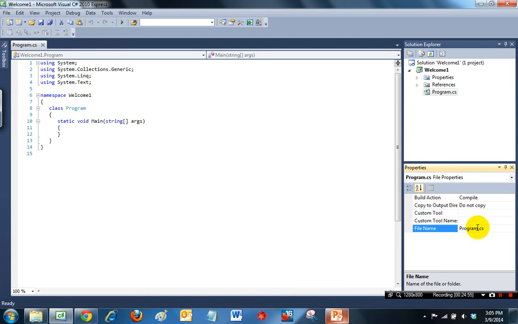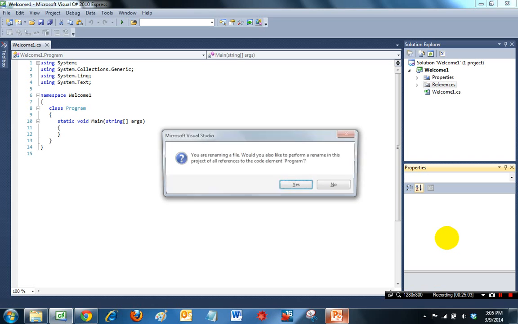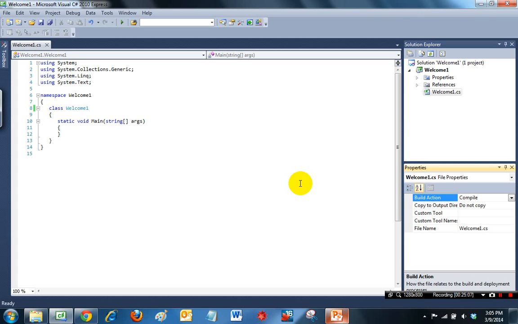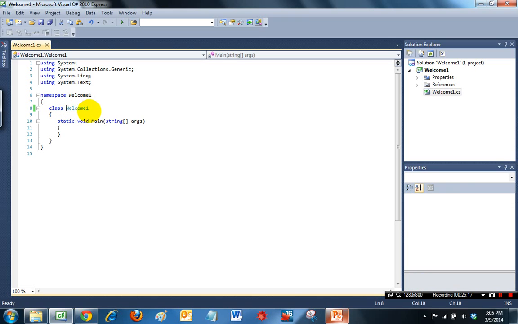So here we can change that to welcome 1.cs. And we see how the file name changed to welcome 1, and the class name with it as well changed to welcome 1.